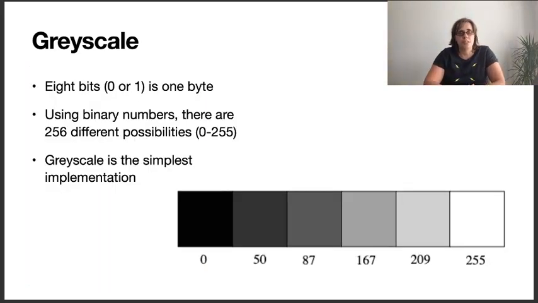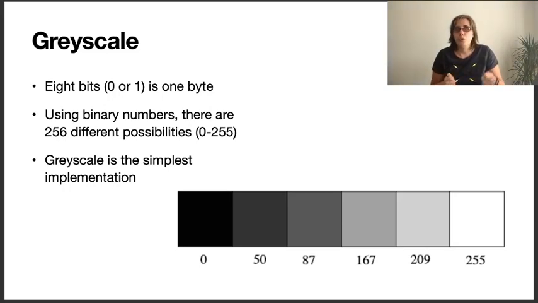Colour within processing is 8 bits, and if you know about binary numbers, there are 8 zeros or ones, and if I change each of those possibilities around, I end up with 256 different possibilities, and that's numbers ranging from 0 to 255.